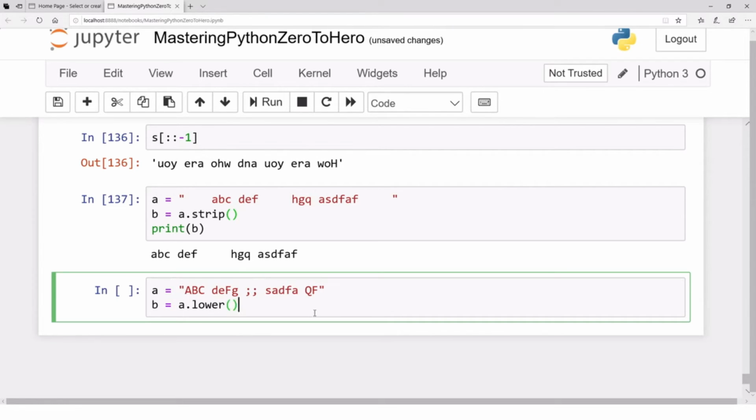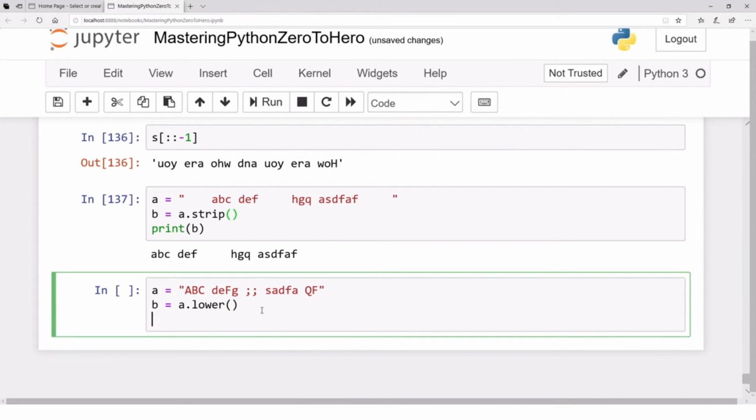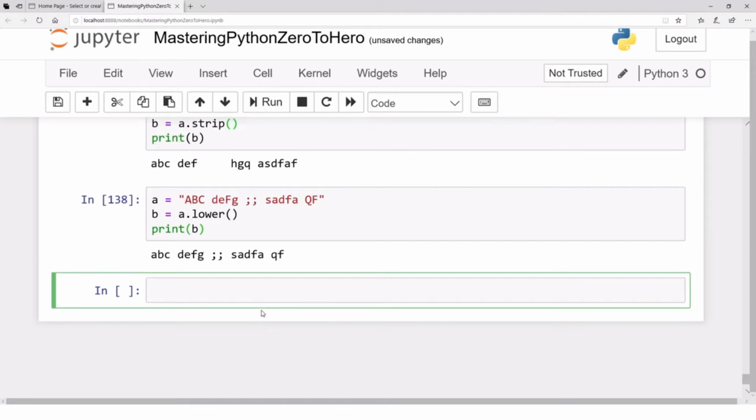What it does is it converts all the string to lowercase. For the characters that are already in lowercase, it doesn't hurt them. For the characters that have nothing to do with lower or uppercase, it doesn't hurt those. All the characters that are not in lowercase and can be converted to lowercase are converted to lowercase. Yeah, great.